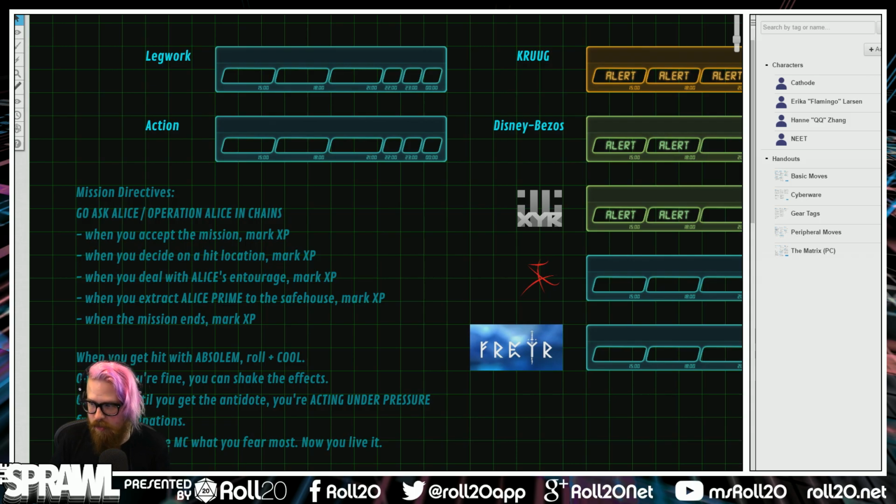Lastly, after the team has been paid, we look at the final state of the 2 clocks. If legwork is filled, the corporation knows a bunch about them, and we fill out another slot for Disney Bezos. If the action clock is filled and they were all escaped, the target corporation is infuriated, and we advance it 2 segments. If a clock gets to 18, definite notice. If it gets to 21, definite action.